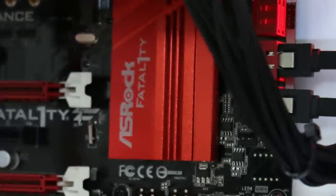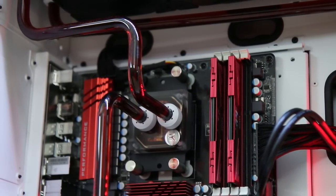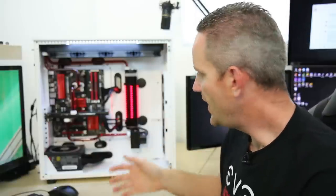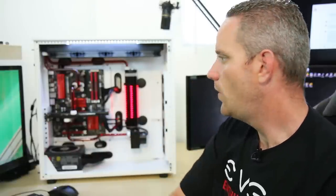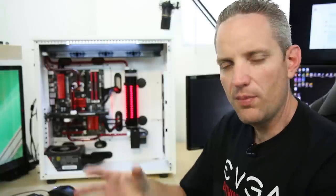The motherboard is an ASRock Fatality 970 performance motherboard. It's not the greatest overclocking motherboard. That probably still belongs to the ASUS Crosshair 5 Formula. But I think the bang for the buck, the features that you get on this motherboard for being a 970, are definitely there. You've got plenty of fan headers, full fan control, overclocking control, memory timings, memory speed. Everything you would want on a basic motherboard is there, easy to use, but with more advanced feature sets. And you really don't need to go with a 990FX chipset. It's not gonna do anything for your performance unless you are running more than two-way CrossFire, or whatever they call it. I mean, two-way would be SLI.